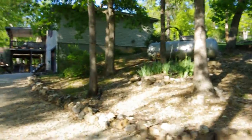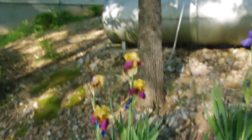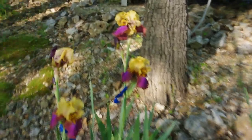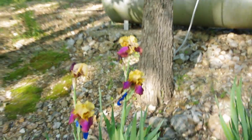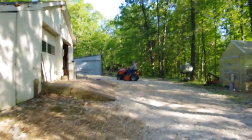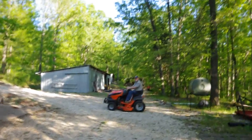I have to show you some beautiful iris. These are so pretty. Ben's going to go mow the garden. Look at those, aren't they beautiful? Oh, they're so beautiful. I marked them so I'd know. Okay. There's Ben taking off on his Husqvarna to go finish mowing, which is a dreadful job when it's so pollendy out. Kisses back to the baby.